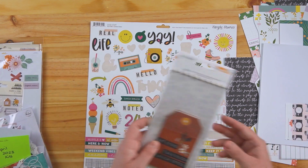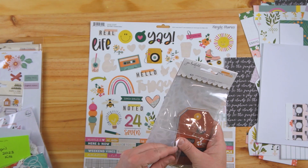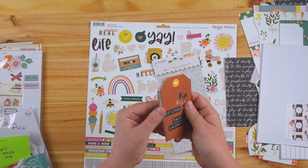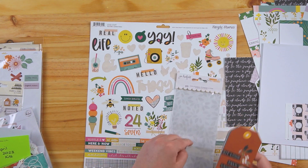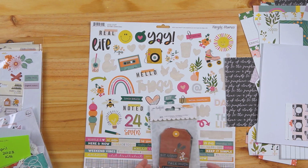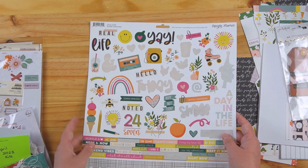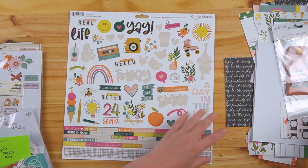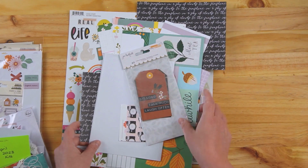I've also got a whole series of tags fussy cut out, and I've just put them in the Jen Hadfield ephemera packet. So you can see there a whole heap of tags from the Simple Stories Hearth and Home tag piece of paper. So no full sheets of paper from this kit. I do have the cardstock sticker. There is quite a few missing from it, so we'll see how I can stash bust that. So let me pick that one back up.